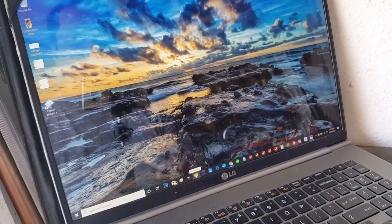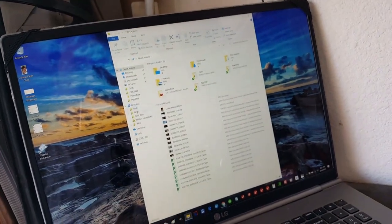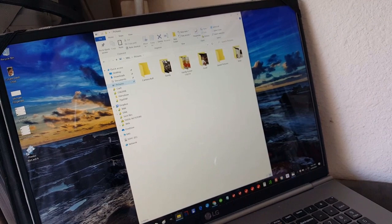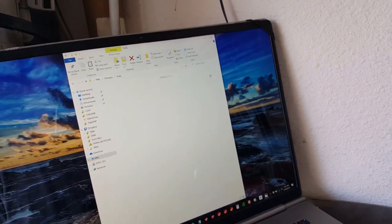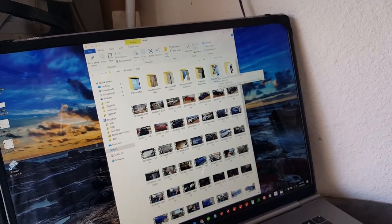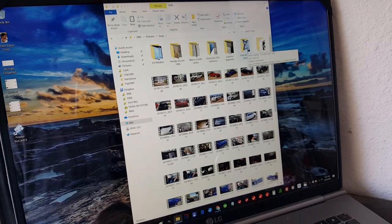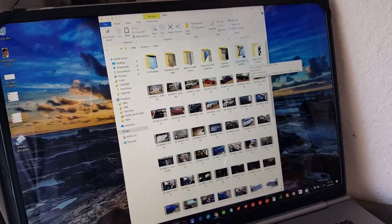Okay, so here we go. Now we're going to grab that file, which I saved under, I believe, pictures. I love Korean barbecue, so I save all my Korean barbecue pictures. I'm not sure if you guys go out to Korean barbecue places and take pictures of what you're cooking on the grill, kind of rubbing it in to the people who's not there with you eating. Show them next time, not stand you up.